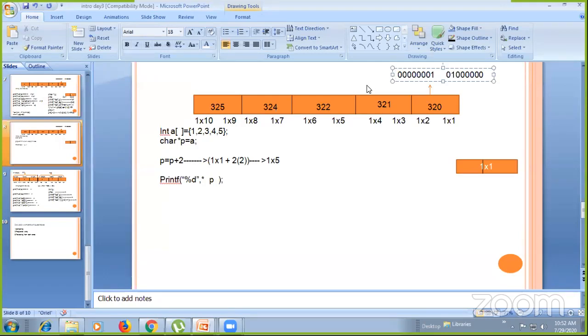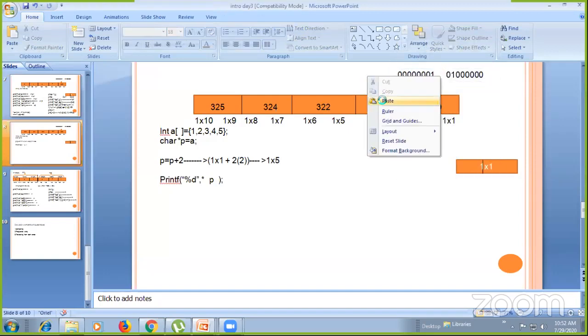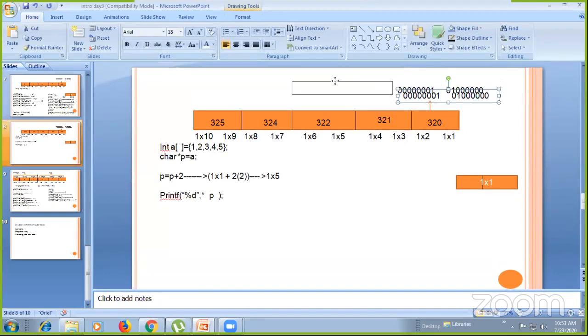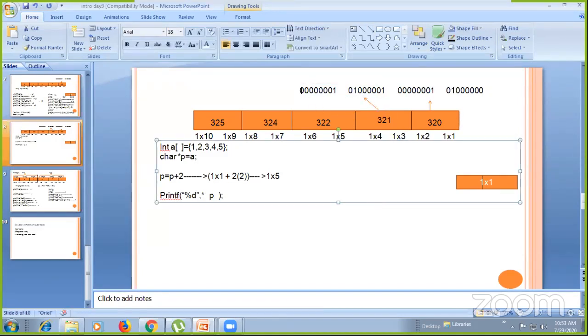Copy this. This is one. Okay, this is how the data will get inserted. Like I'm showing you how exactly the data will be stored in each location.